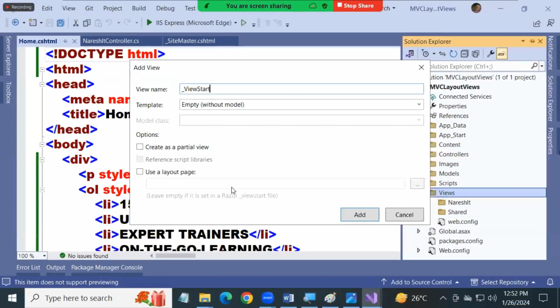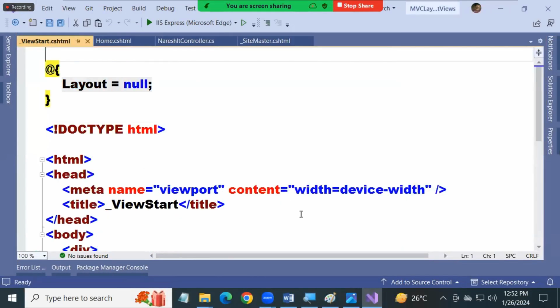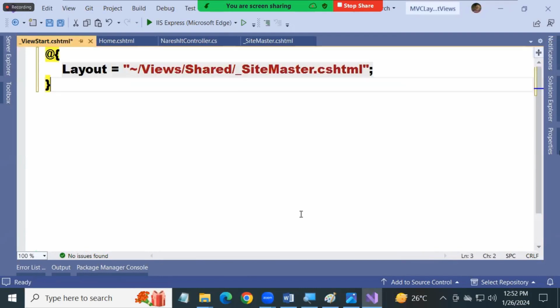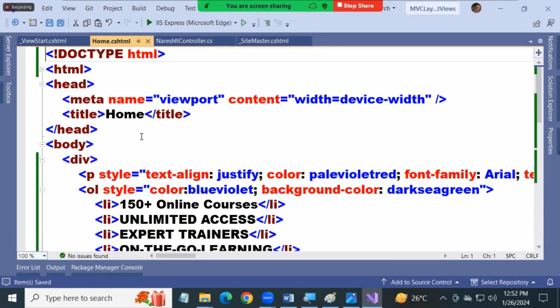Okay, now click on the add button. Delete the whole content here, guys, and just write this one. That's all. Nothing more. Understood? If I write like this, now let me go back to the home page. See that home is not applying the layout. But will it come with the layout or not? Let us see.